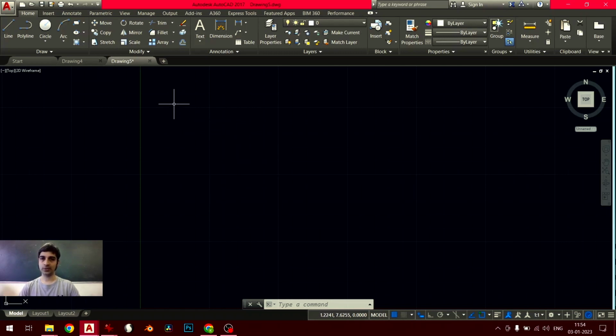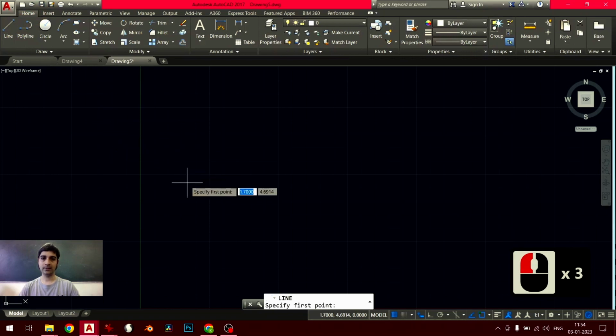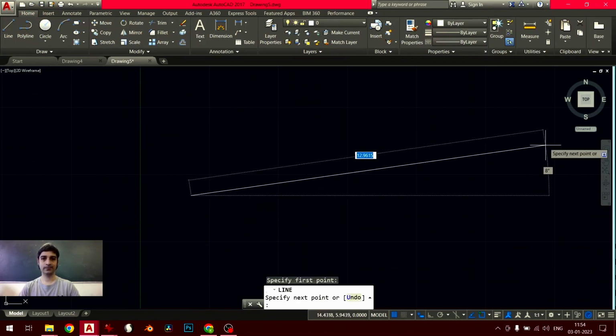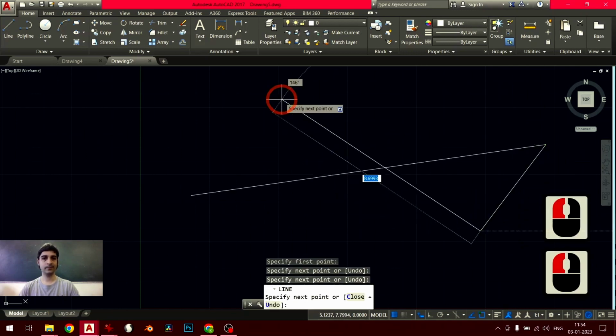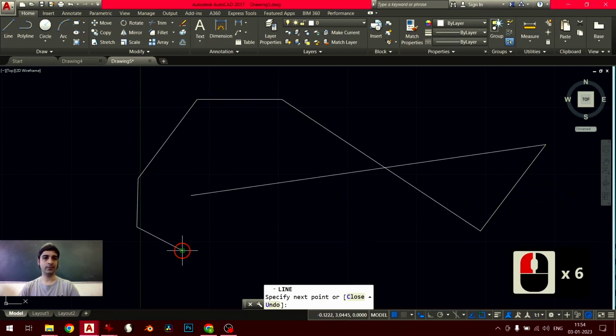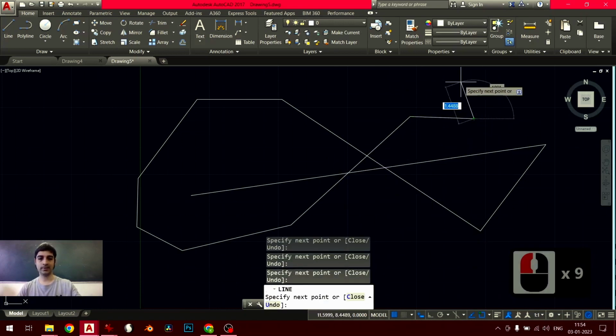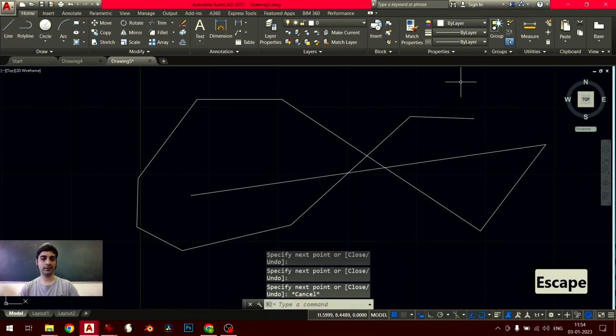And if you want to start drawing, you can just pick a tool, let's say line, which is in the home tab, and then click somewhere. And you start your line command. You can click again, click, and you can keep on doing this. You'll keep on adding more lines, right? When you are done, you can press escape and you get out of it.